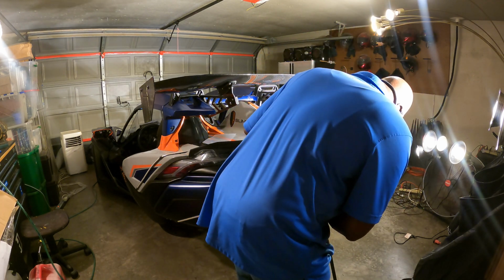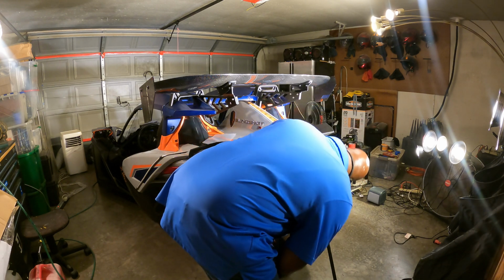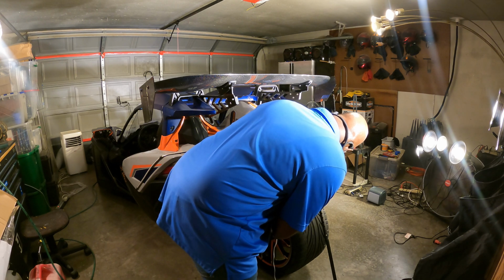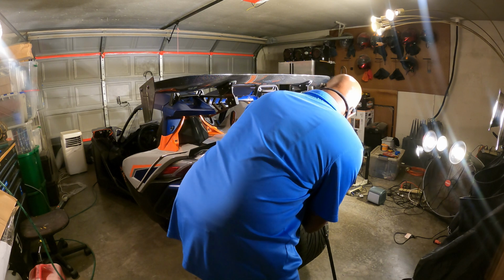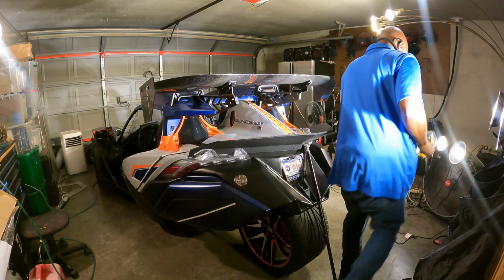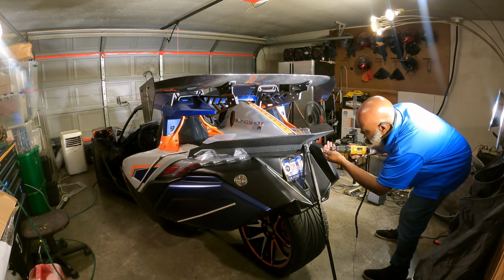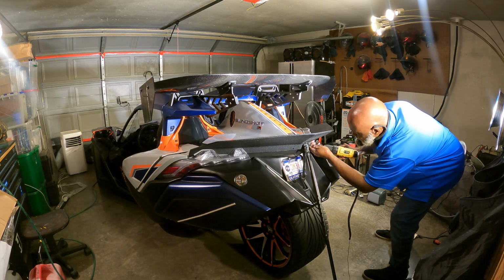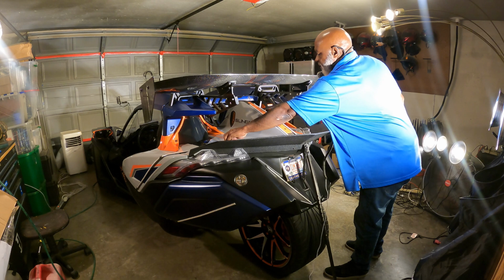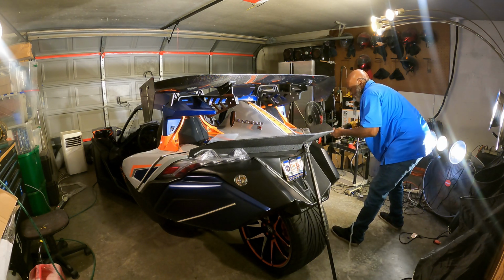All right, now that I got it all lined up and I got my little trusted cane to hold it up, all I have to do now is basically just screw it in. I got it lined up to the bottom of where I want it to be lined up. So I'm gonna go ahead and put in the first screw. I'm not gonna screw it down all the way. I just want to make sure I get some in there. And then now I can just make sure I line it up. Now I'm gonna go here to the far end and make sure it's all the way down. And then I just come back up.